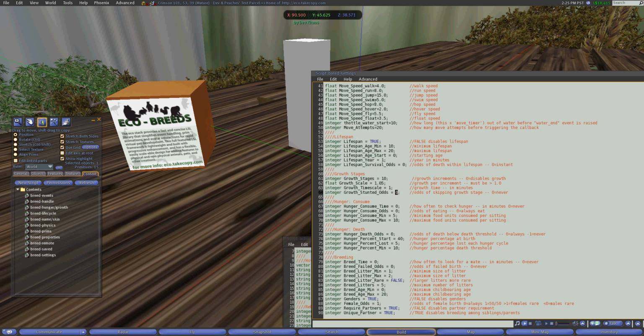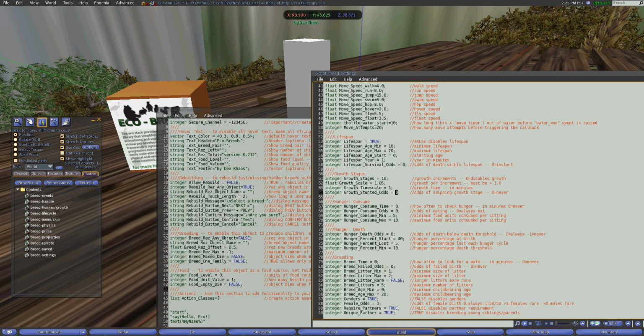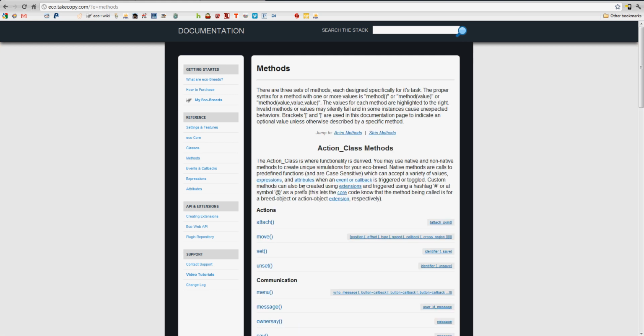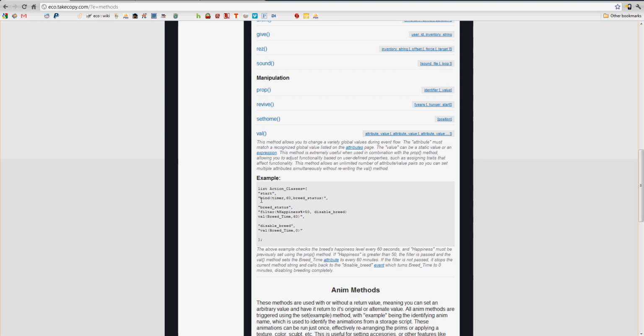A lot of these values can actually be changed dynamically within the action class list by using a method called val, V-A-L. In here I can show you just briefly, under, let's see, manipulation. Val allows you to change the different hard-coded values, such as the breed timer.